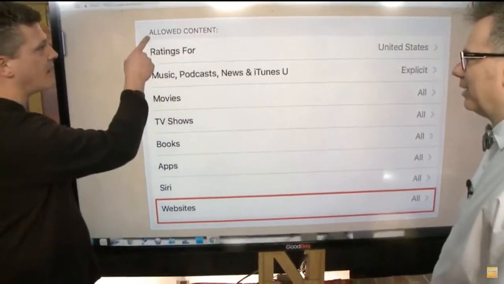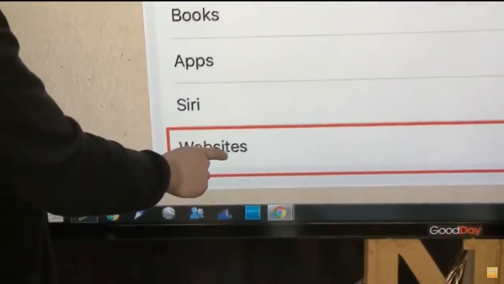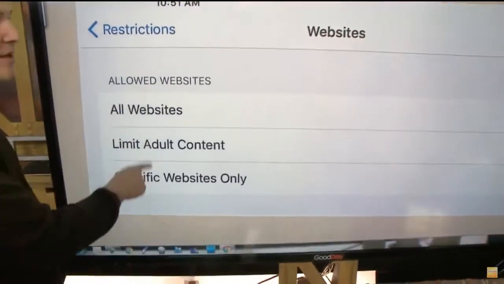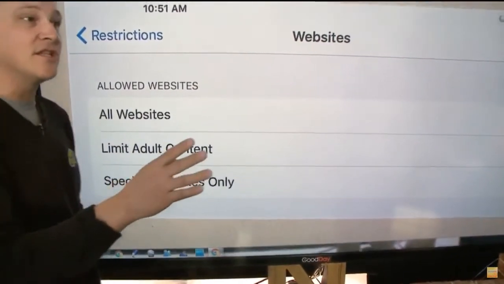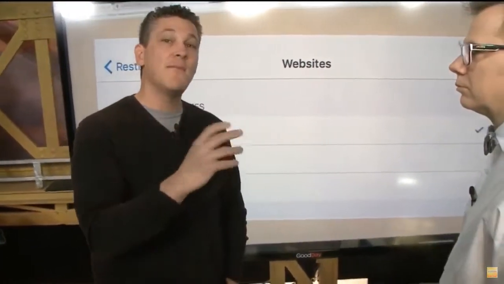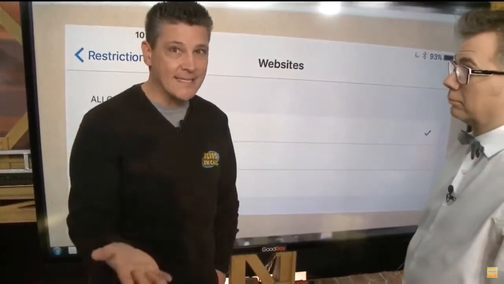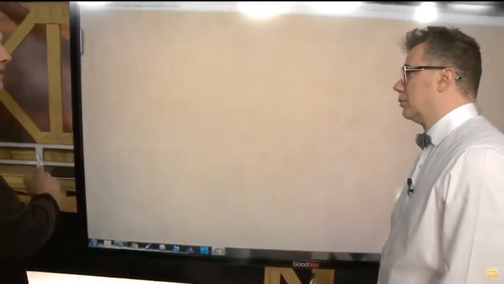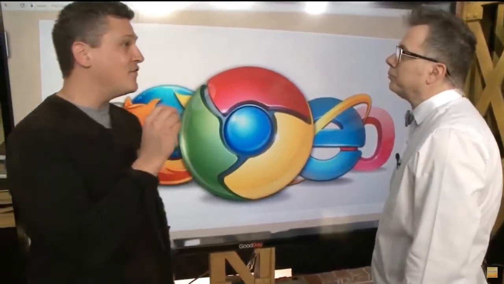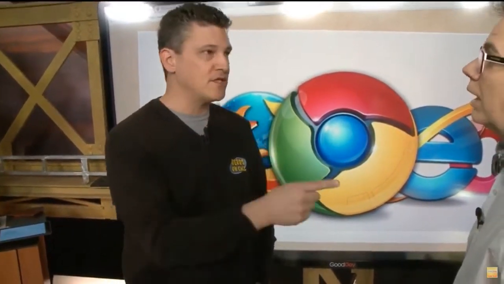But also down at the bottom, just below that section, is a part where you can go to websites, and you can filter specific content on websites, saying what they're allowed to see and what they're not allowed to see. Here's the thing: if you allow them access to a browser, and you're thinking, oh, my kids are never going to go to that kind of thing, they'll never see adult content. Well, if they mistype something, they might accidentally see it. So if you filter it, they'll be safer that way. My kids have my spelling ability, so odds are they will run across something. And if you turn off the browser entirely, keep in mind you can install alternate browsers on there, and all of a sudden they're not being filtered anymore, especially on iOS devices.